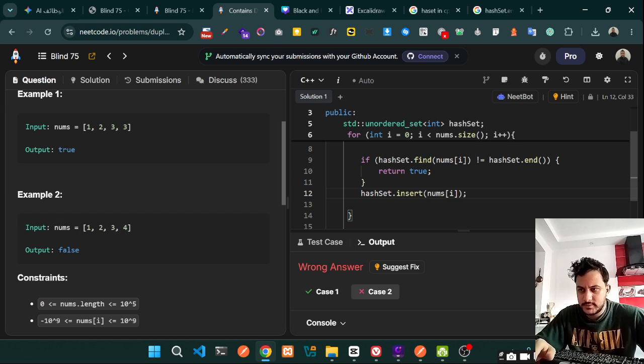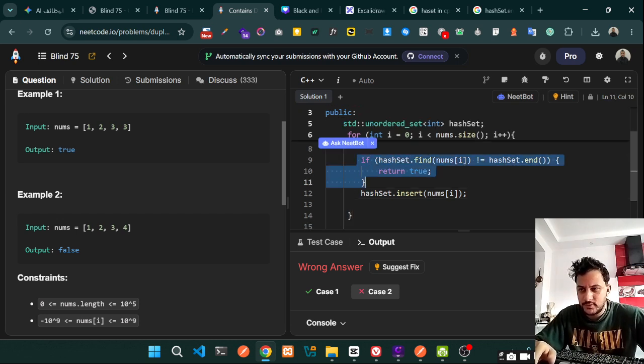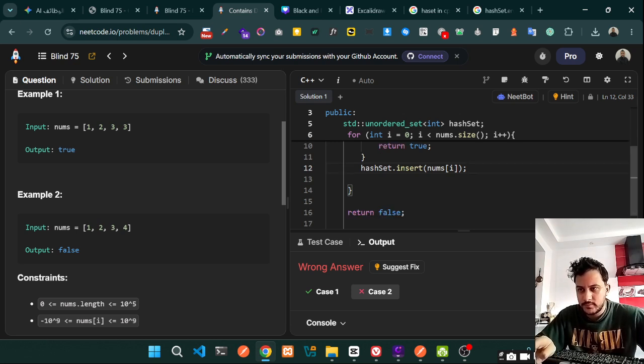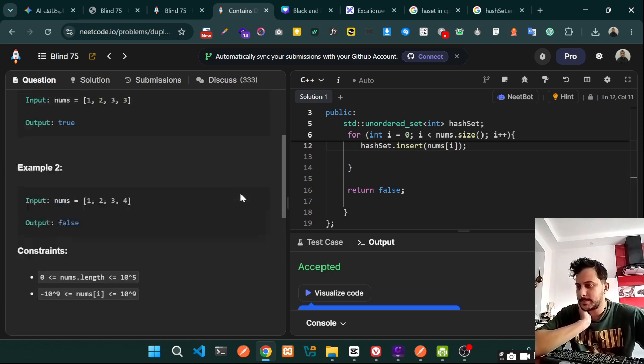Hash set insert inside. But before, he checks hash set dot find equal to hash set dot end, and if not, he inserts. Okay, the second time he finds the duplicate, so return true, and at the end of the function return false. Okay, I understand it.